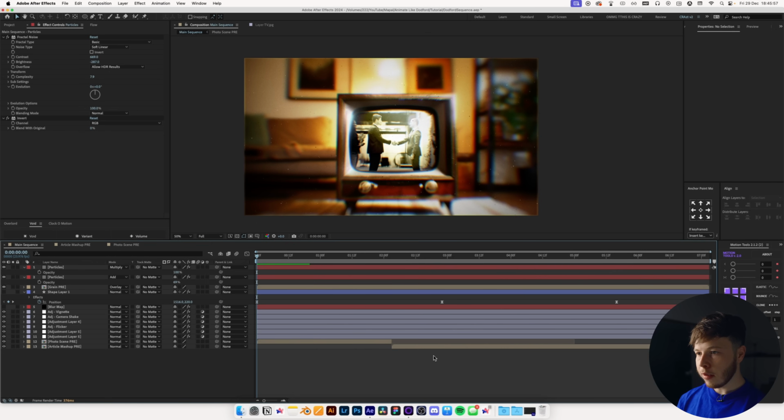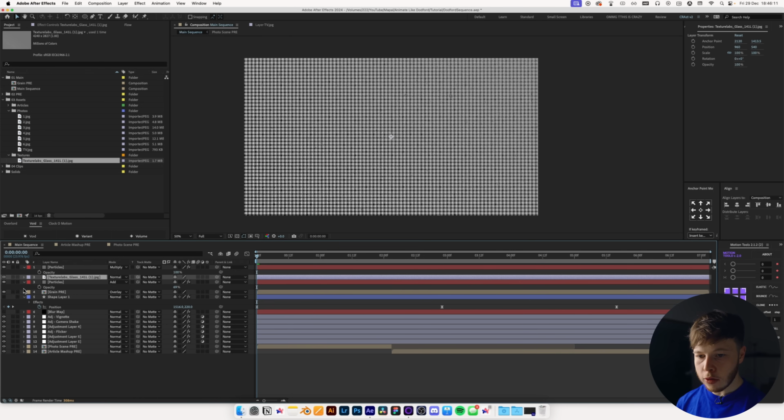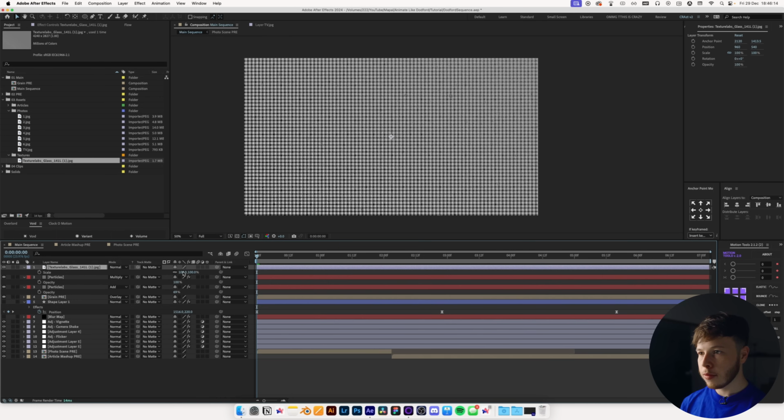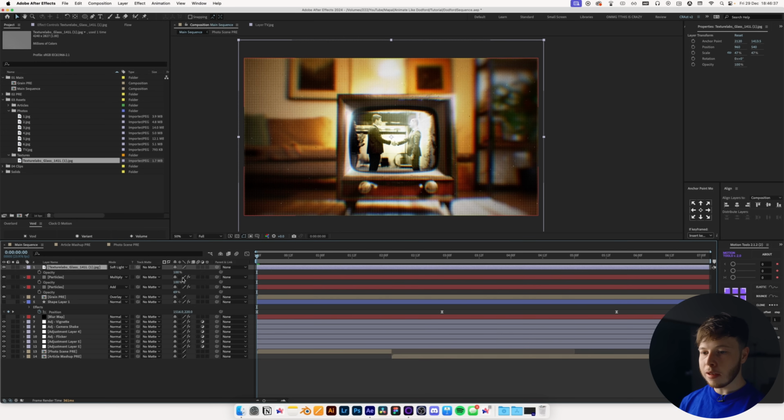And last but not least, we will be adding a texture to it, a little bit of an overlay texture. It's a super small little texture, and we will just add that. Let's just start with it right above at the very top. And I just got this one from Texture Labs. And then you can cycle through the blend modes by holding shift and minus or plus. Soft light looks pretty cool. I'll just decrease the opacity of it just a little bit. And that is pretty much all there is to this little Dodford sequence.